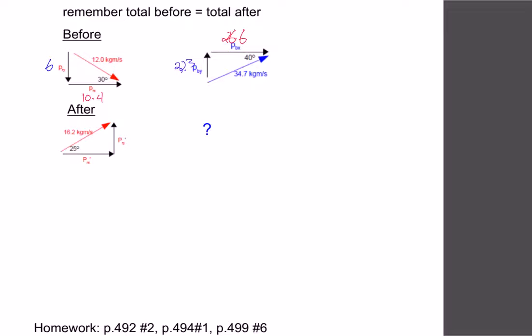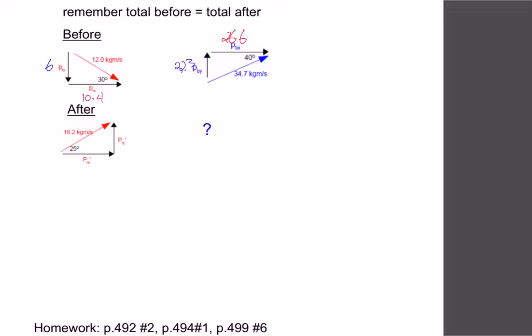Okay, so that's our initial before vector. So we got 6 down and 10.4 to the right. And then for our second ball, the blue ball is 22.3 up and 26.6 to the right. Why is the blue numbers quite a bit bigger? Well, remember it was a larger ball and it was going quite a bit faster. So we have more momentum on that blue ball. So it does make sense that our momentum components should be larger as well.